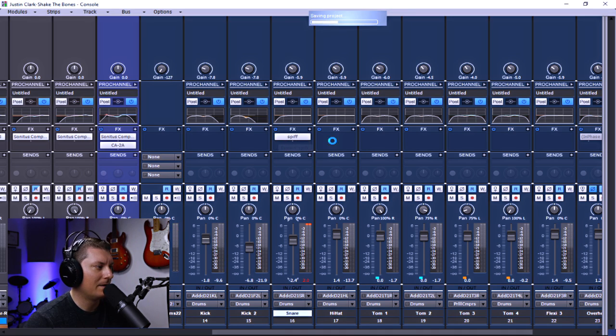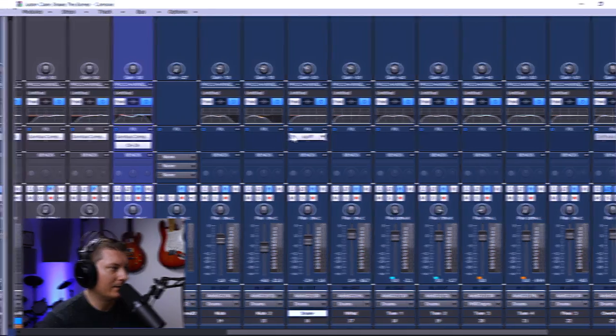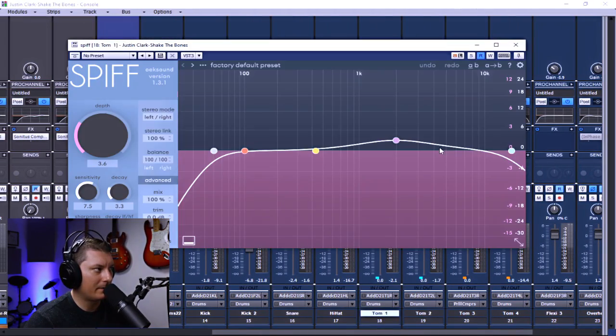Ooh, nice. Okay, so this is before. And after. Wow. Yeah, in this case, it's a little more subtle, but man, it sounds really, really good. So it looks like there's also a preset here for the toms. I want to go ahead and play with that.